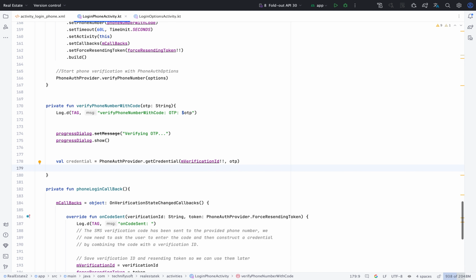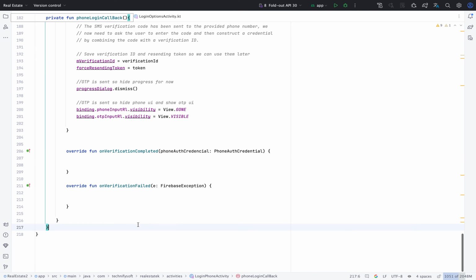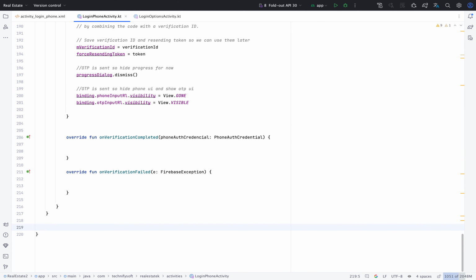To start signing process with this credential, we will create a separate function, private function, and the function name will be sign in with phone auth credential. Since we are going to log in using phone number, so this function will require a parameter of type phone auth credential.